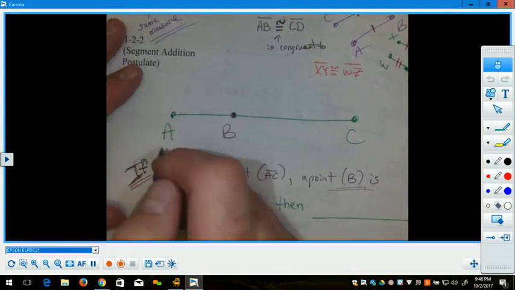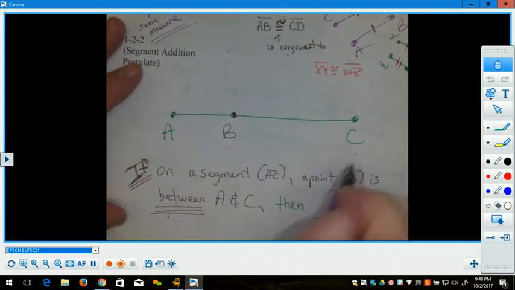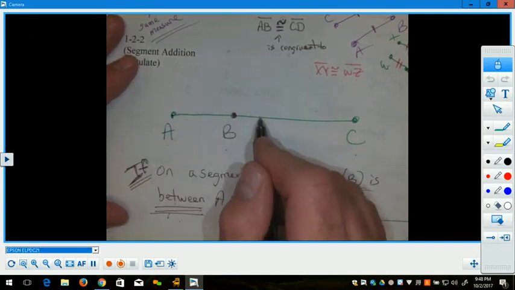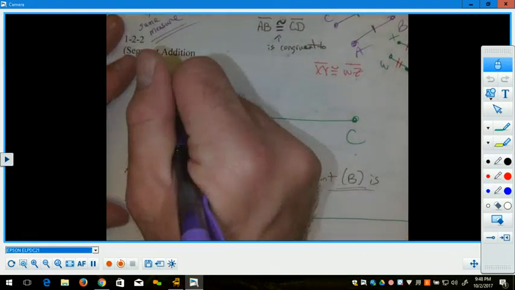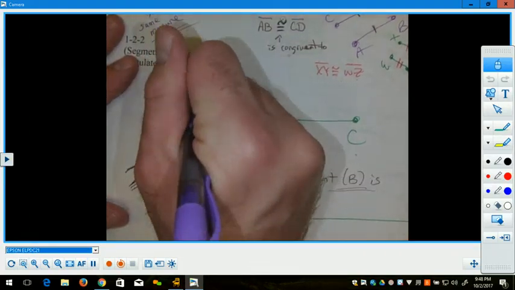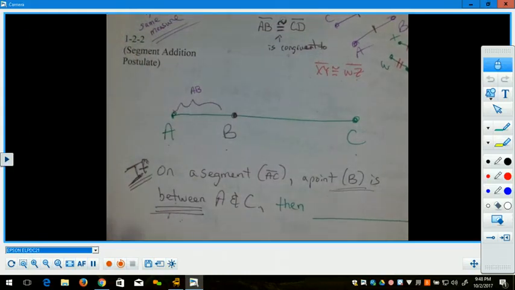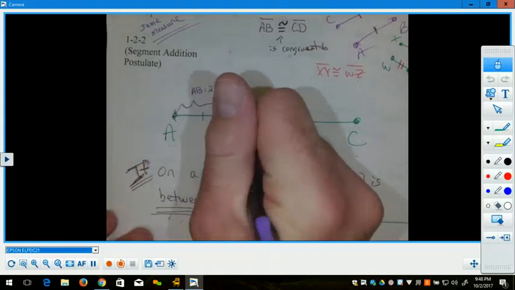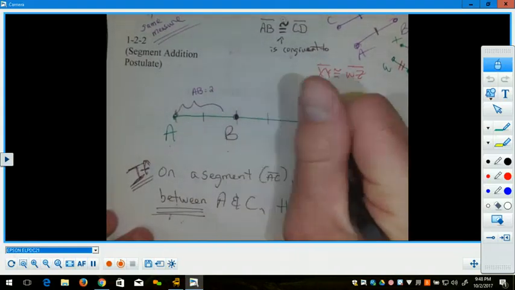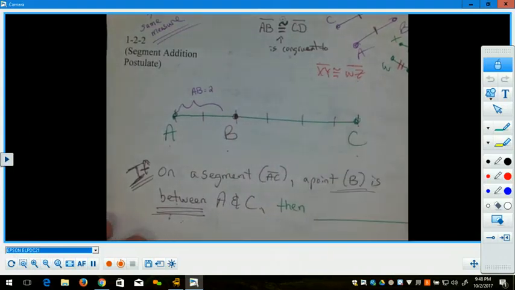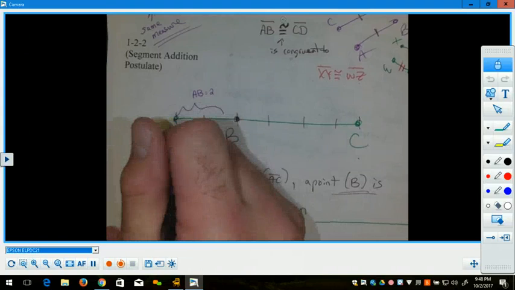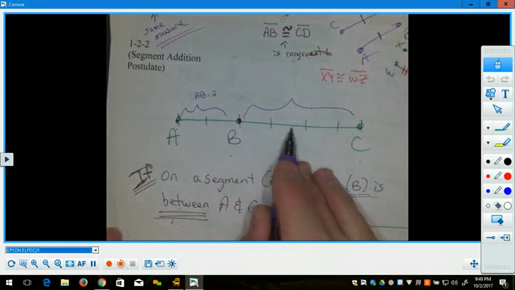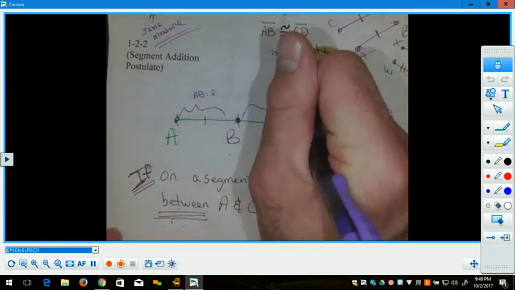So what this means is, remember we could assign a distance to this, this, and even this? Well, if I have a defined distance from here to here, and a defined distance from here to here, by the way, this distance being the distance from A to B, maybe it's 2 units. Let's pretend that it's 2 units, even though it's not. Okay, so there's 2 units. And there would be 3, 4, 5. We'll pretend that that's evenly spaced. That would be 6. So if this is 1, and this is 2, and this is 6, the distance between B and C is 1, 2, 3, 4 units. So BC is 4.